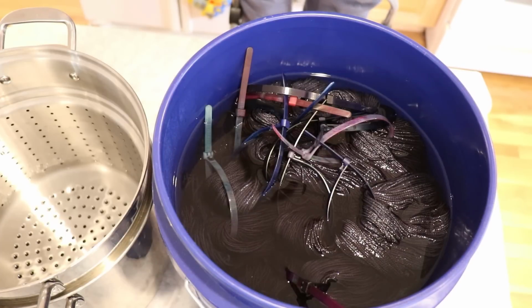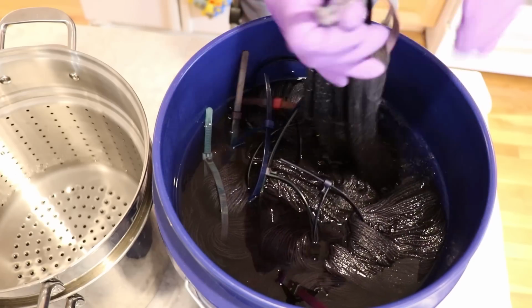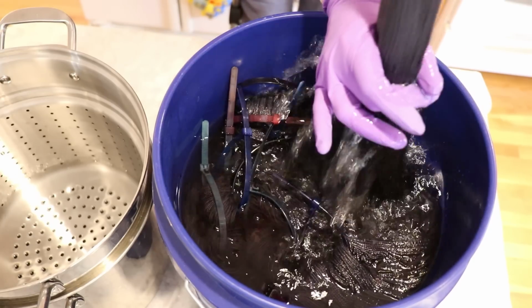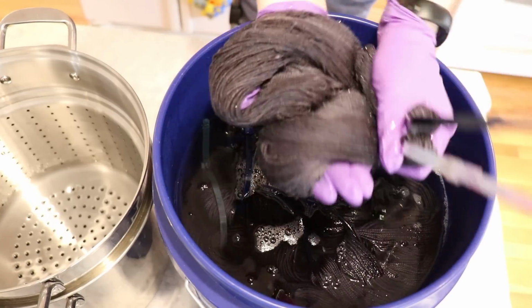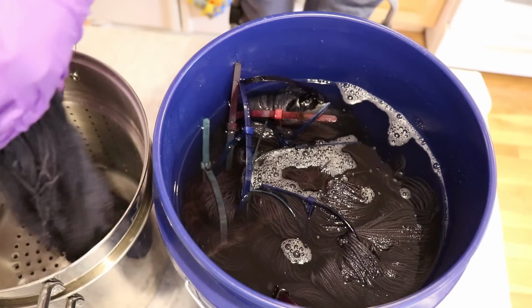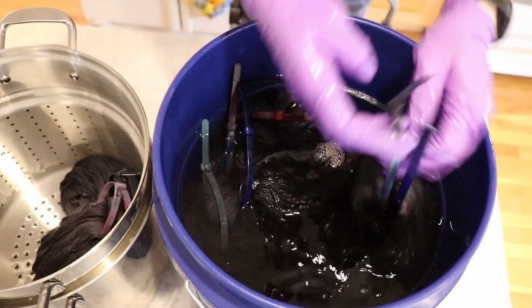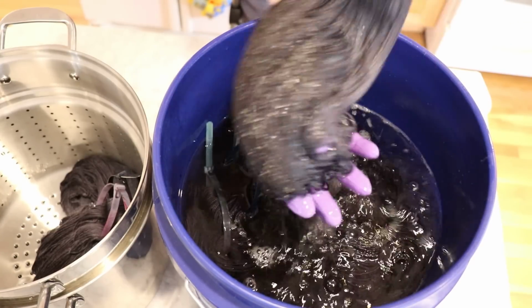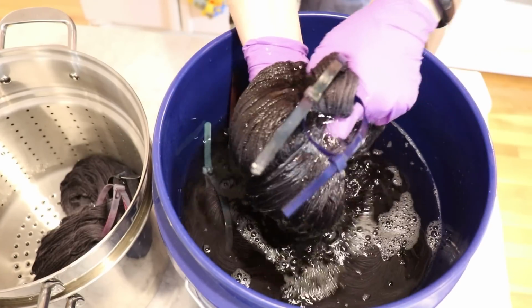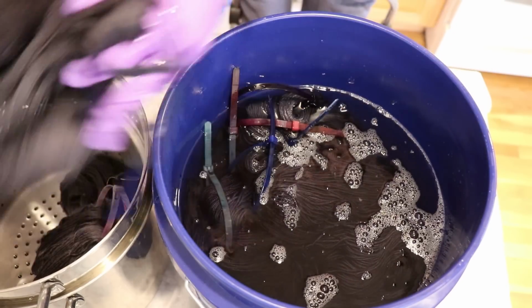It's Monday morning, and I am going to take the yarn out of here and place it into a pasta insert so that we can steam set the black. The only reason why I am bothering to do this, and ooh, I see some tonal variation, is that when we add 1 skein of that yak and titanium that does not have any black dye on it, I don't want there to be color transfer if we can help it.